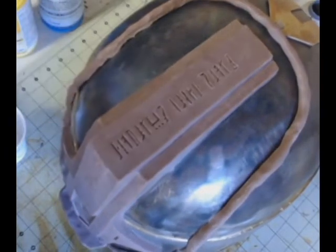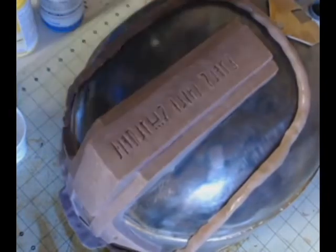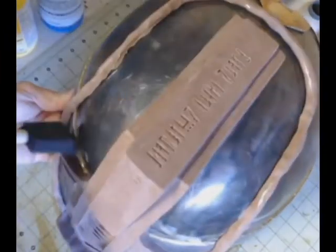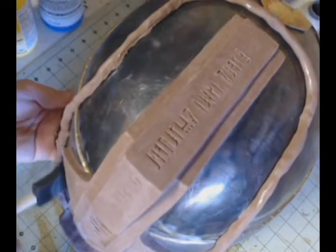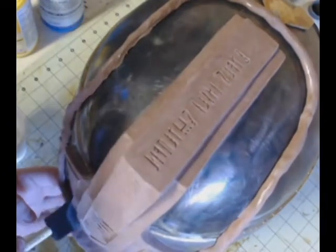This stuff is super aerosolized. It's really very atomized. It doesn't collect well. So I just put my brush in and spray it on the brush inside the cup so that I don't have mold release everywhere. So I'm rubbing this mold release all over the open area there between the ridge and the border area. If you do get some of this on the clay, it's not a problem. I mean, it's not going to hurt the clay. You can still reuse the clay. So don't stress out about that.